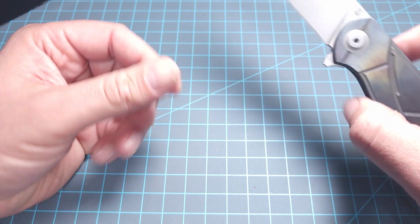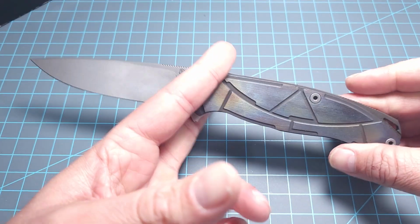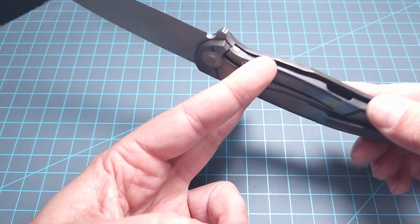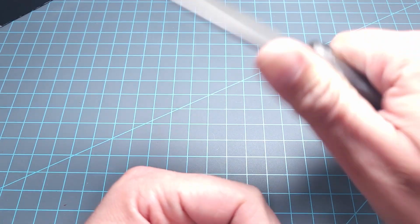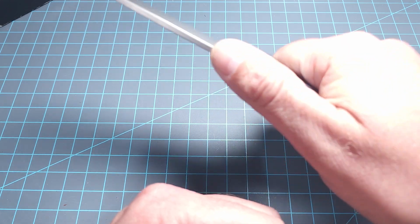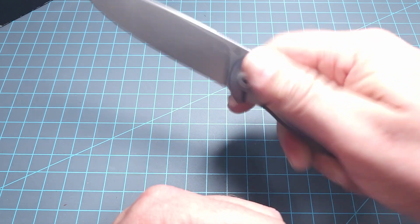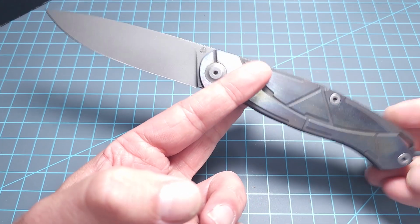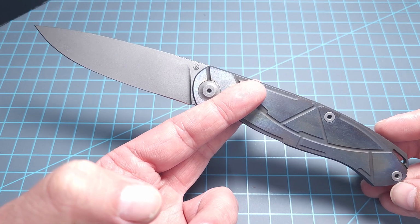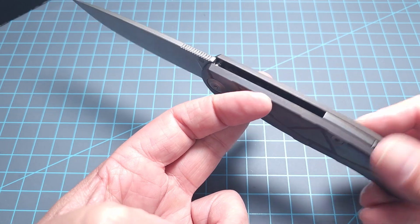I didn't use it because it's not mine. But whenever you whip it out, it's enough. The way it fits in hand, got some really good jimping. It's small jimping. I've really learned I prefer that small jimping. It seems to provide more friction than the larger jimping.